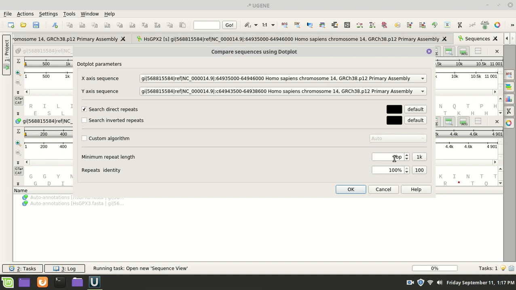So let me think. What is 6? Let's just make it easy. Let's make it 65%. So 65% of 7 is probably about 4, maybe 5 that have to be the same. So I'm just going to put that in there. And then this is probably going to be way too messy, and it's not going to give us any information, but we'll play with it and see what we can find here.